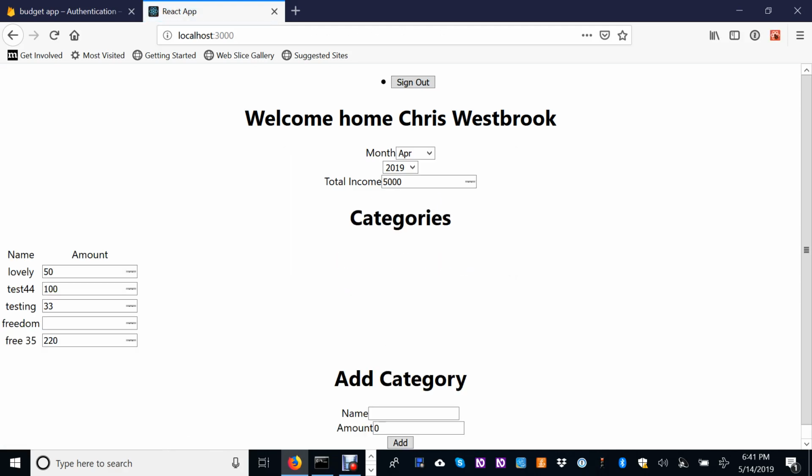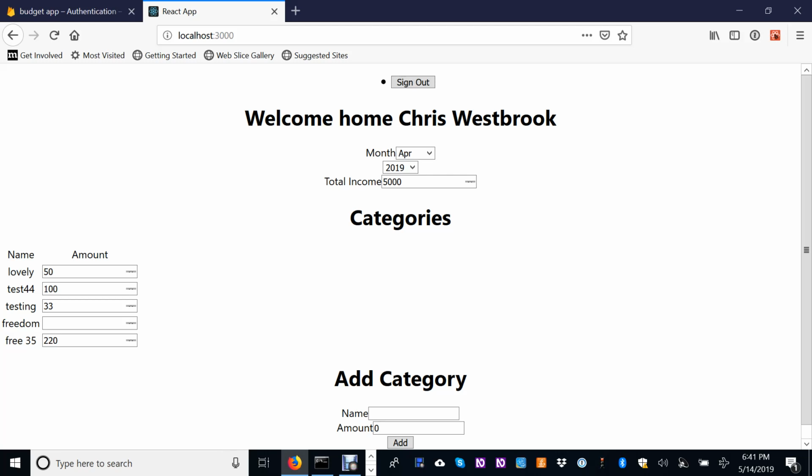So now that I've signed in, now you see the app. So you see my display name there. Month combo box collapsed, where you can select a month and a year. I just have it default into April 2019, which I don't know why I did that because we're in May. I guess I wasn't thinking. But I should really have it default to the current month and year. But maybe I'll fix that tomorrow or something. Or not tomorrow. I got stuff going on tomorrow. Anyway.